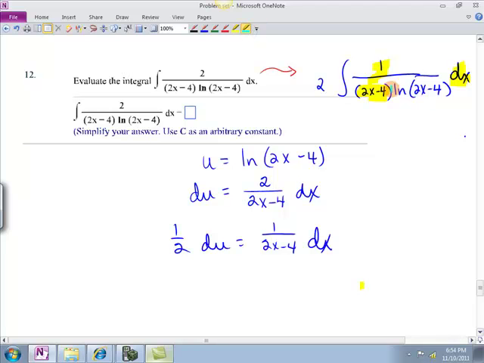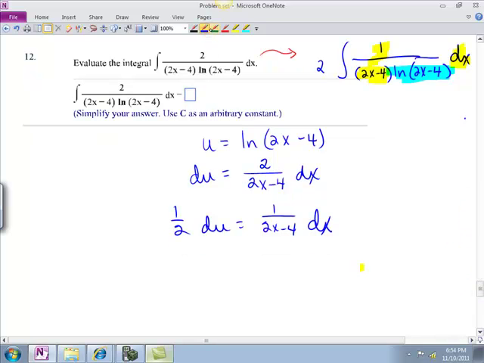And this was my u. So did I take care of everything? I could have left the 2. I guess I get used to pulling that through. In this case, it worked out fine because it matched the numbers, but what if it had been a 5 or something like that? So we're good.